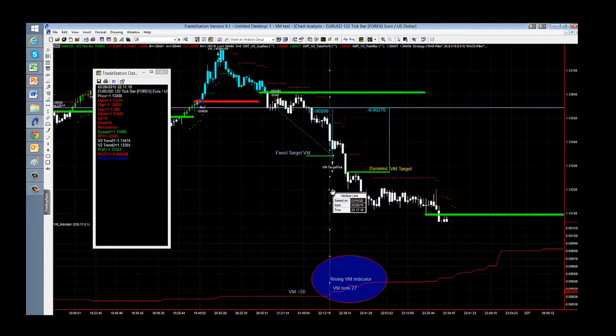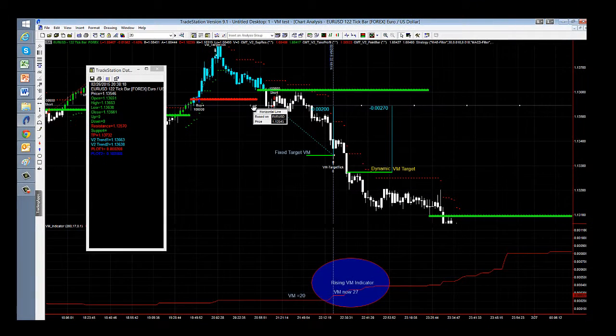If our VM indicator jumps up to 23, then our actual target will jump to 23 pips. As we see here, it jumps to 27 because we've got a rising VM indicator. Now we've got 27 pips as our target. Entry there on the short is 11354, and our target is obviously going to be dynamic. So let's have a look.